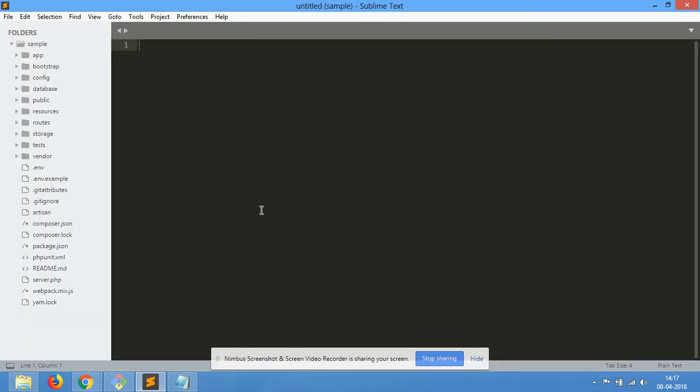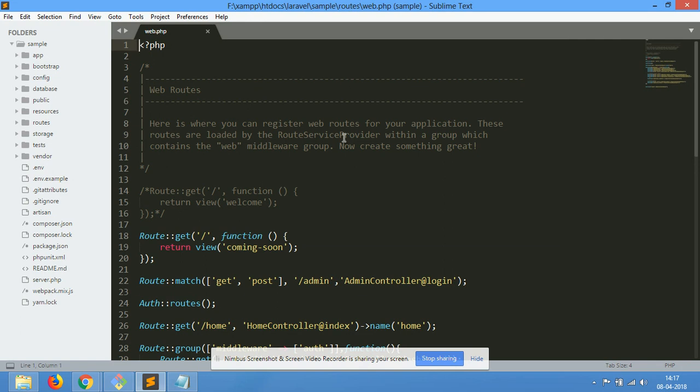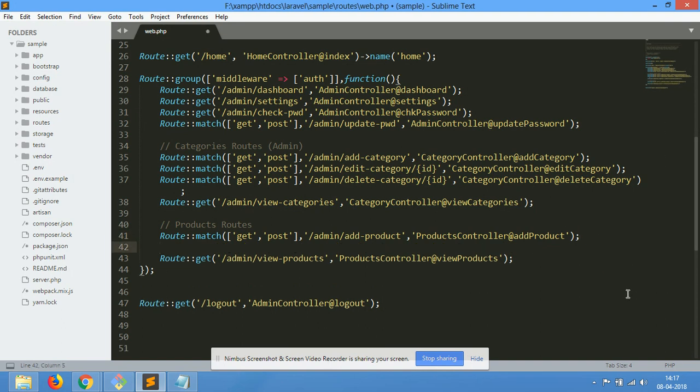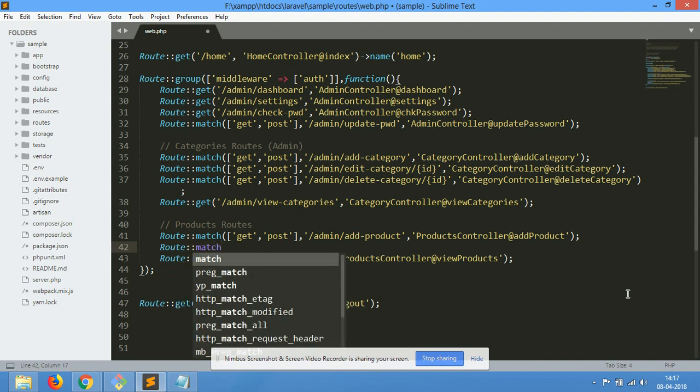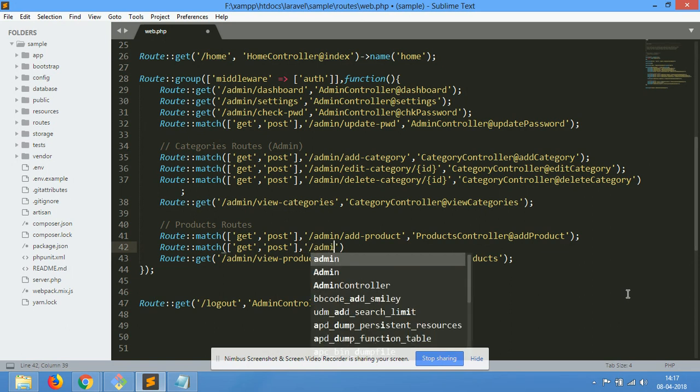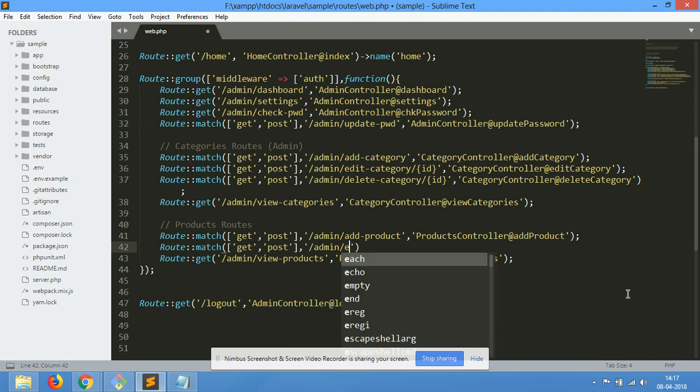Let's see. I am going to open my PHP file and see here. We just need to write the route like this, and the same get post route we are going to do for the post route. Here it is admin, and then edit product, and after that we are going to send ID as well. Here we are going to pass ID.